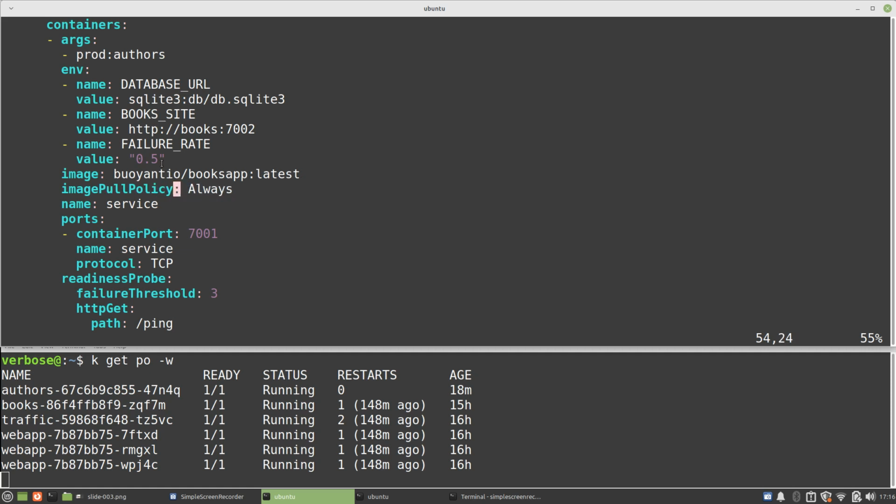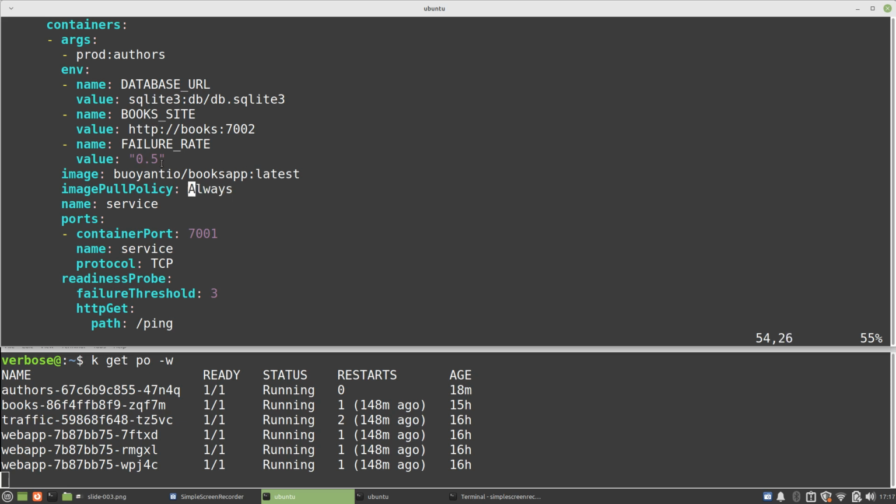So what that means is, don't look locally to see if it's been pulled before, but always go to the registry. The other example was also the same. I just didn't mention it. You can actually have it set so to look locally and don't even go out to the registry if it exists already in the cache. But for the purposes of the testing that we're doing right now, we definitely want this to be always. And actually the default behavior of Kubernetes, if you set it to latest, it will always go out to the repo anyway. Because potentially the version can change, so it wants to definitely check with the external image registry.